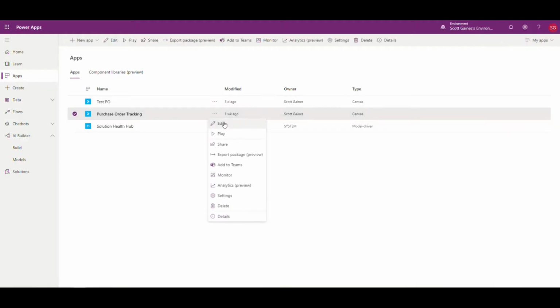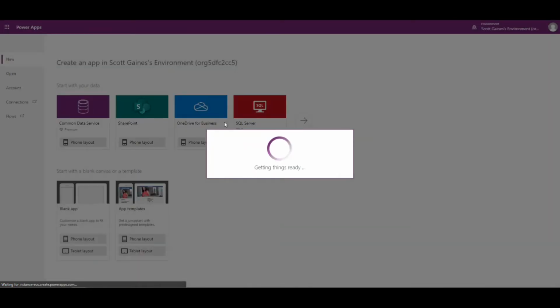All right, before I get started, let's go over to the screen and we'll go ahead and edit our app. Go to make.powerapps.com, and we'll edit our app. There are a couple of things that I did that I didn't show on the video that are just general good practices. So let's go ahead and let this thing load.